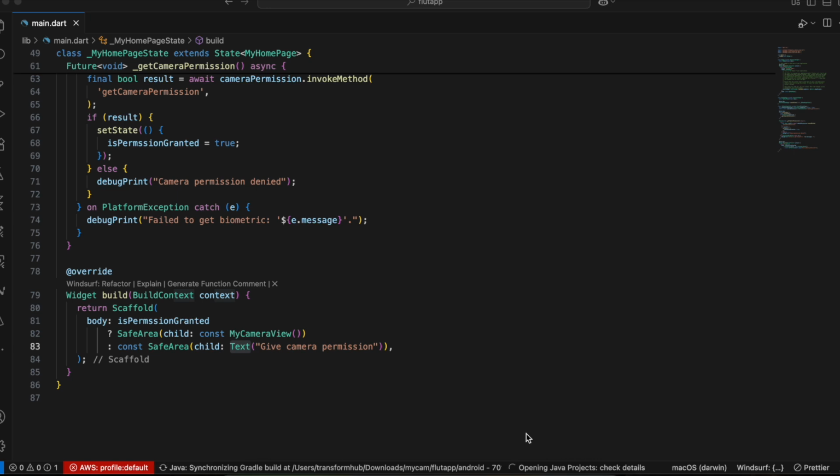And last thing is, once the video has been recorded, we save the video to external storage where the user can play the video using the videos app. But after the video has been saved, I'm also trying to play the video using the video player package, but unfortunately it's not working for me. I'm not able to figure out why.